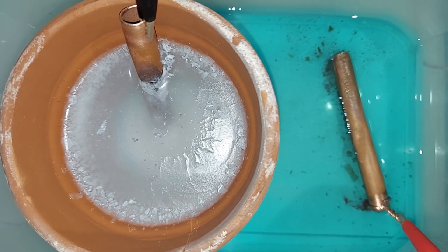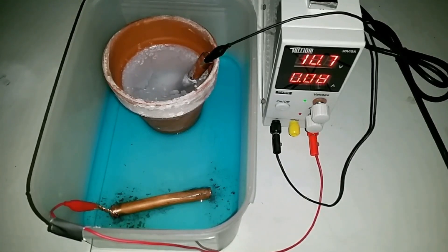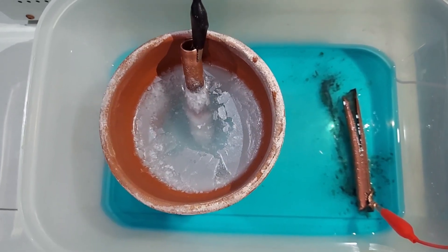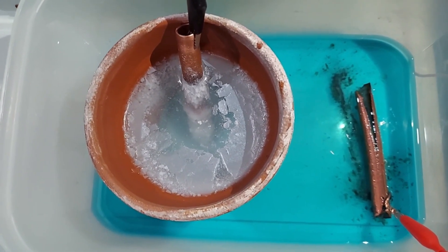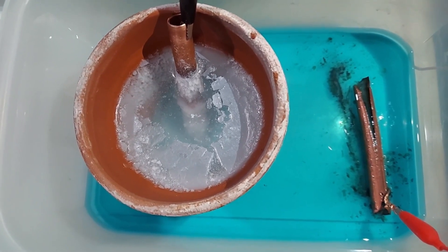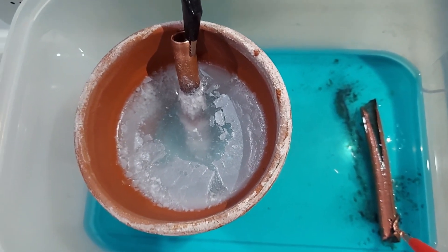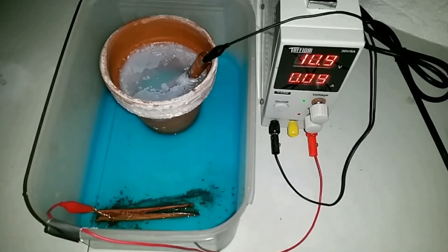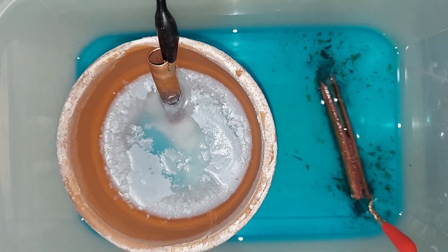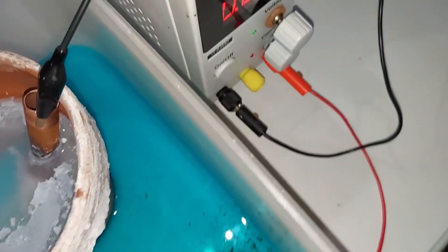32 hours later, we can definitely see the magnesium hydroxide thickening again inside the pot, and we have a darker blue-green color on the right. At 42 hours, the anode copper pipe has oxidized itself into almost non-existence and is breaking apart badly, though there's still a connection as bubbles are coming up. Around 50 to 51 hours, the bubbling has really slowed down, there appears to be a small gap, and the amperage has dropped a lot — so we're going to call it quits.